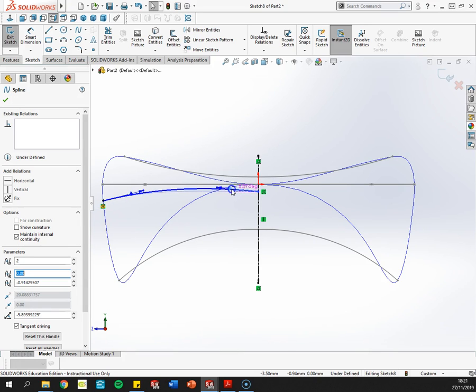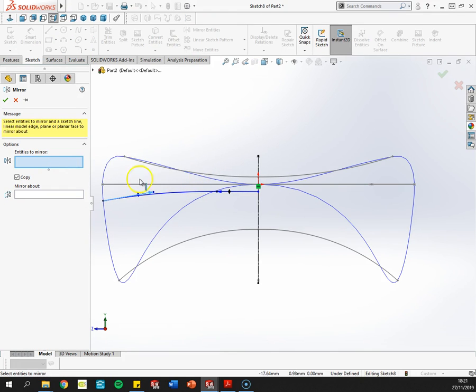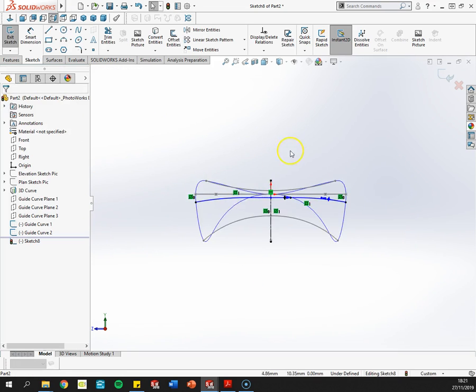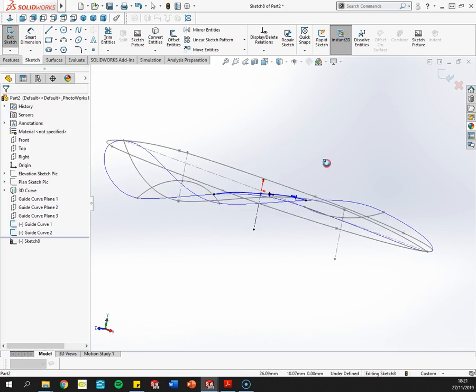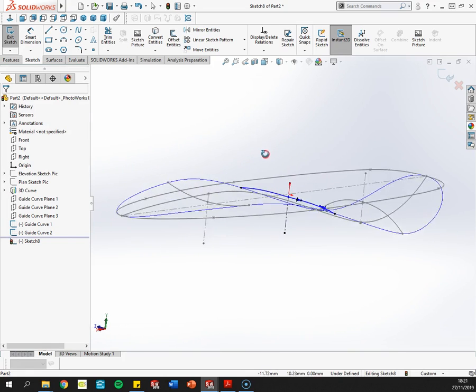Actually, what I might do here as well to get better symmetry, I'll make sure that this here is horizontal, and I'm going to go back and do that with the other ones as well. Make sure it's horizontal. So if there's a line of symmetry, we should always make sure it's horizontal. Okay, so I'm going to mirror that about this line here. Grand, let's just have a look at it there. Okay, it's not too bad.